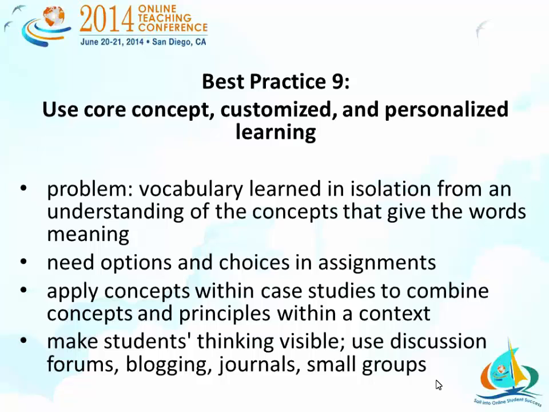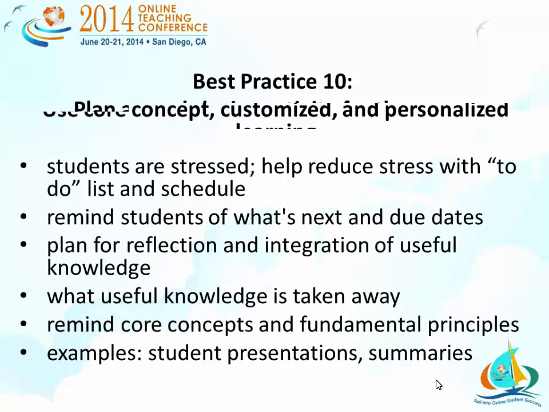So just a couple of bullet points. Best practice number 9, use core concept, customized, and personalized learning. What that is, is a variety of things. I'll let you get a chance to read through those things. We need options and choices. We talked about that. We got to get them using lots of choices down there.